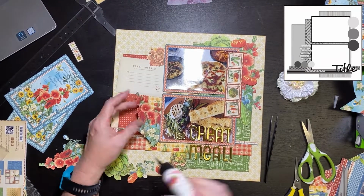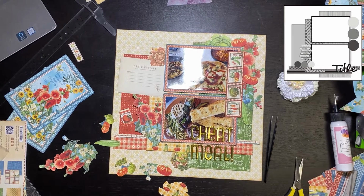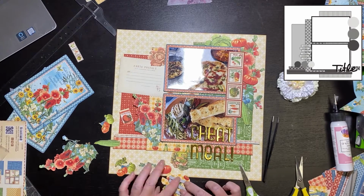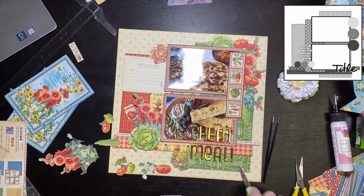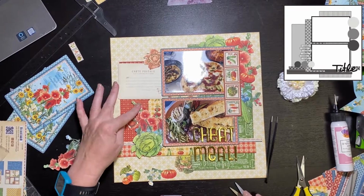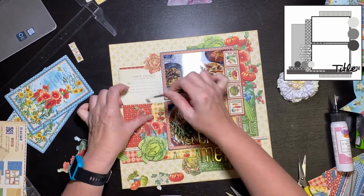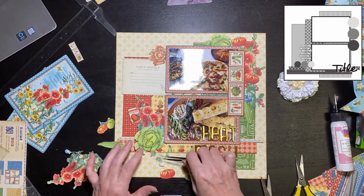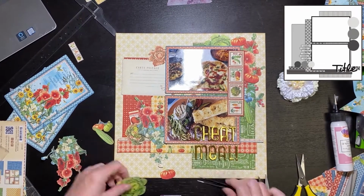And what's so sad too is I cut all these florals and I realized I was in my room the other day, my bedroom, because I'd actually also cut some in my room. My husband had gone to sleep or something. I was sitting there cutting, and I saw an extra flower laying there, and I was like, oh, I missed it. On the other hand, I don't think I could have fit another one on here. Those two flowers are a good size, and I had another one laying there. You can see it underneath my hand, and I don't think I used it. Or if I did, you didn't see much of it. Now that I think about it, I have to get all the vegetables on there because this is all about food.